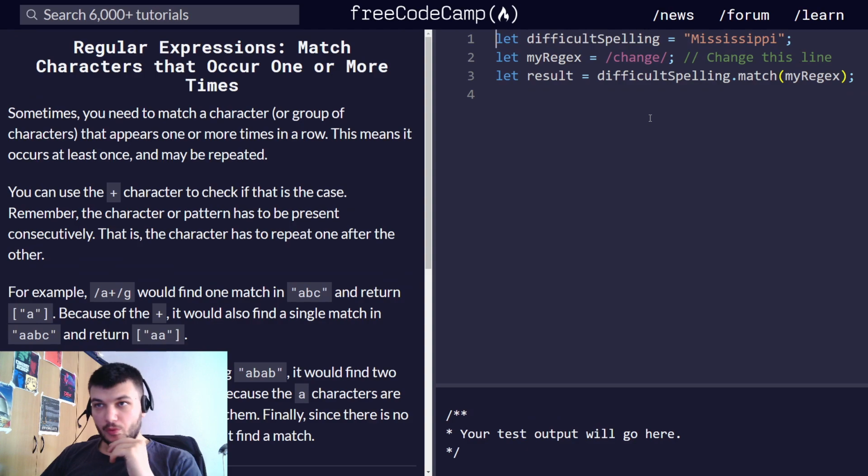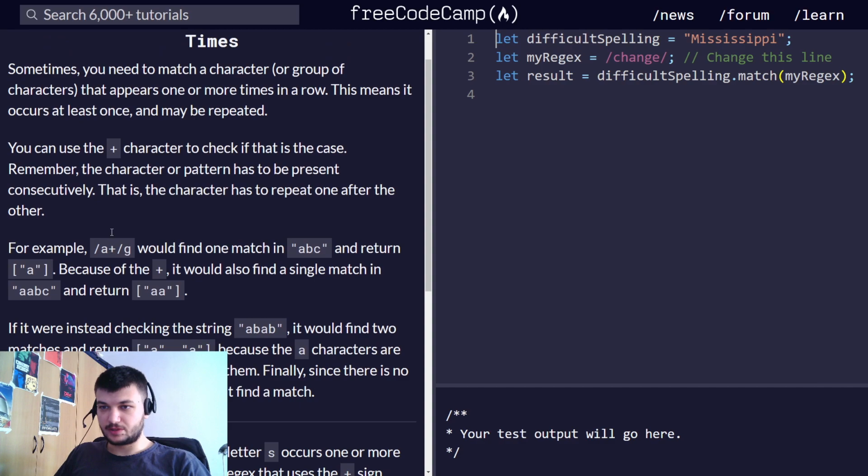Now we want to match characters that occur one or more times, meaning when they appear one or more times in a row. For example, we can use the plus character.